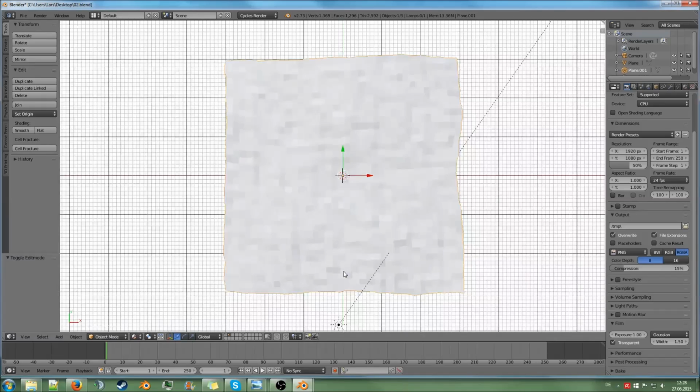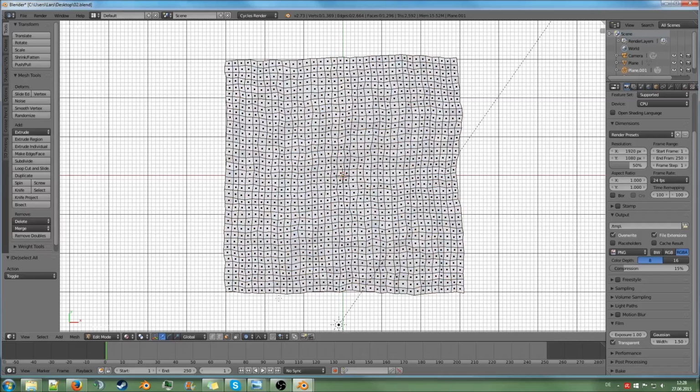Now we're gonna go to the top view with numpad 7. Hit C to create our circle select tool, and just draw the lines that the hills should take into our scene.